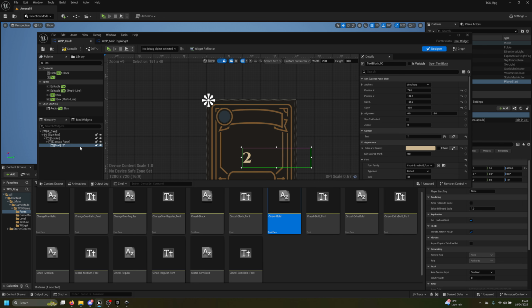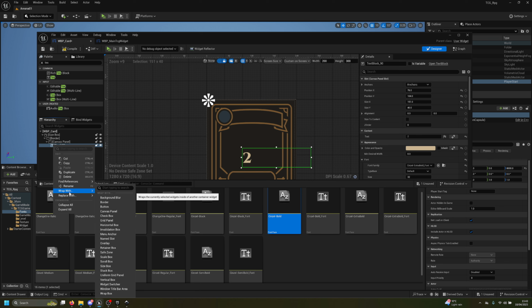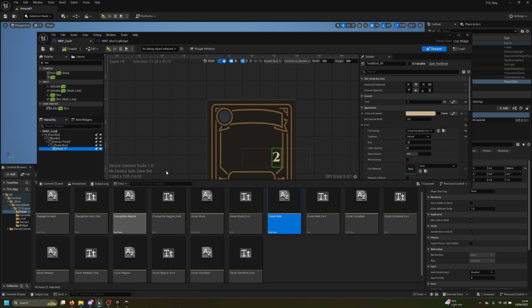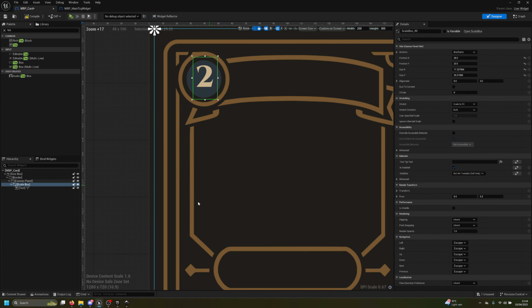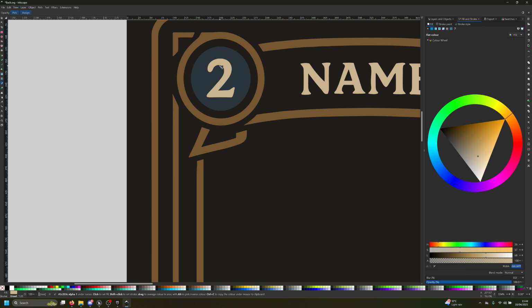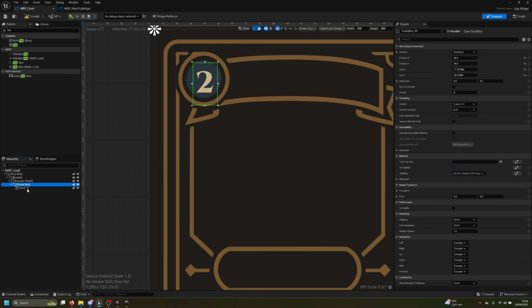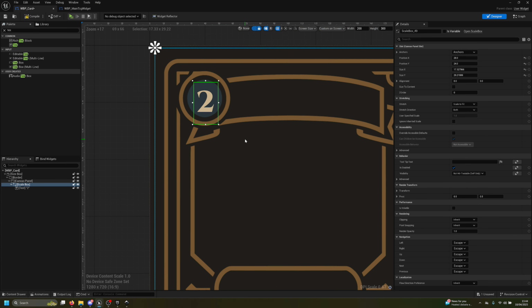Nice. Now, I am going to wrap this with a scale box because I want to make sure that this is always up to the size. I want to make sure that this has a tiny size. So I'm going to put it here, right? Now let's design this a little bit better. So now we have 2, so it's almost there. As you can see, I don't have the right tools that ChatGPT generated, but I don't care. It doesn't make a difference for us.